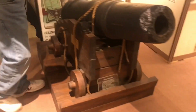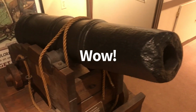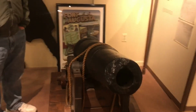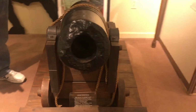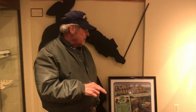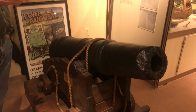This cannon came into Harper's Ferry in 1755, came up here to Fort Augusta in 1756, did duty here at the fort till the Revolutionary War. And in the Revolutionary War it was taken up to Fort Freeland and used at Fort Muncie. When Fort Freeland was attacked and taken over, they abandoned Fort Muncie. They put the cannons in a boat in the river, brought it down the river, and threw the boats in the water because I guess they were dragging on the bottom.